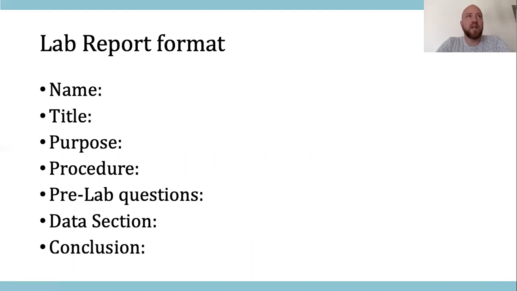Generally, every professor is going to have their own preference of lab report formats. This is the one that I generally follow. This is the one that a lot of professors will probably go with. Again, most of this information is usually given to you in some kind of lab book or lab procedural handout that you're following. So a lot of this is information that you have on hand already.